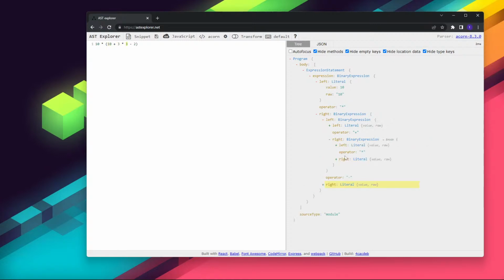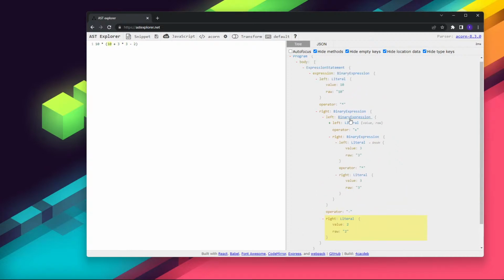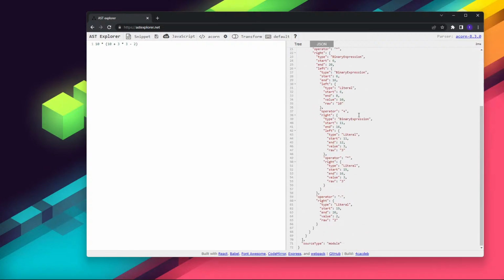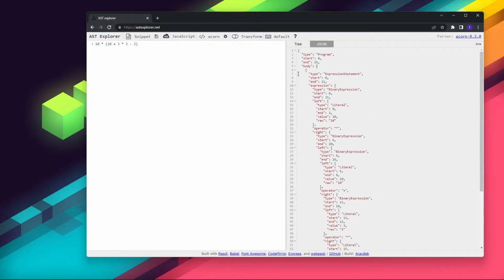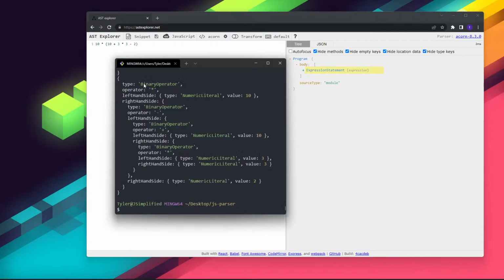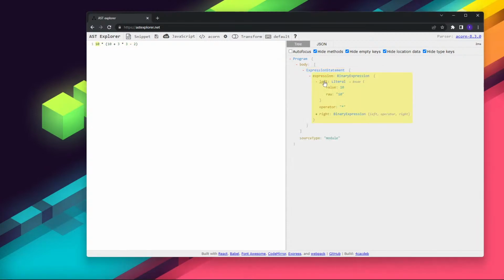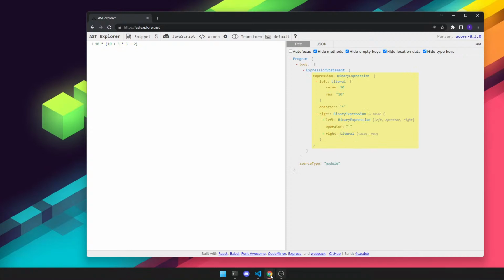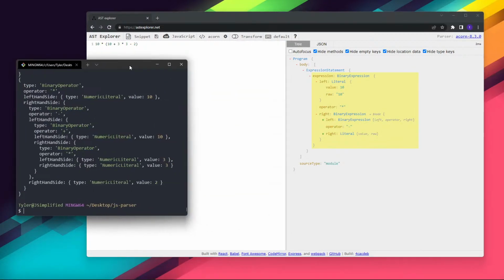Let's just open up all of these, I guess, a little bit. Okay, so this is what our tree should look like. So we have a multiplication operator.